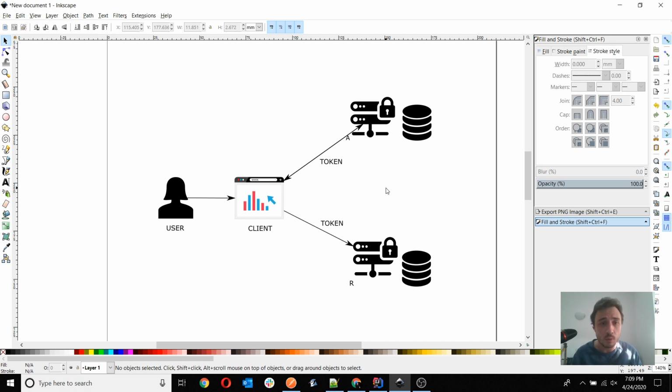This is precisely what happens in OAuth 2. So the client uses the credentials, like I was using my ID at the reception. The reception is the authorization server, and the authorization server gives me back the token, which is what in my analogy the access card was. I get the access card, and then with the access card I can access some of the doors, not necessarily all of them. Like the client using the token can access some of the endpoints of the resource server. So this is basically it. This is how it's working.